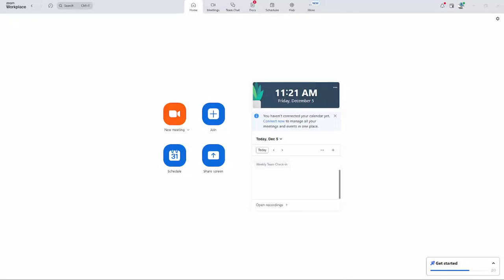In today's video, I'm going to teach you how to find your recordings on Zoom for Windows. By the end, you'll know exactly where your meeting files live and how to open them or locate them on your computer. First, launch the Zoom desktop application on your Windows PC and make sure you're logged in.